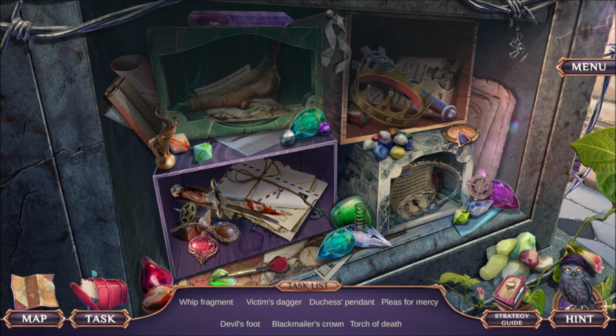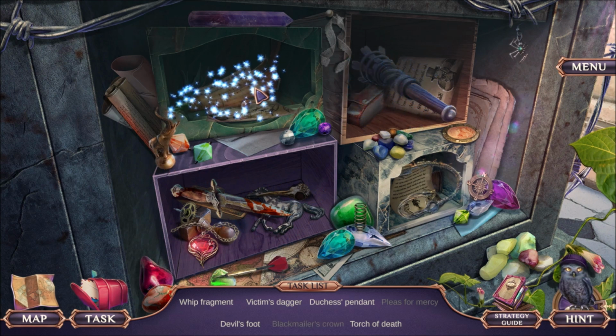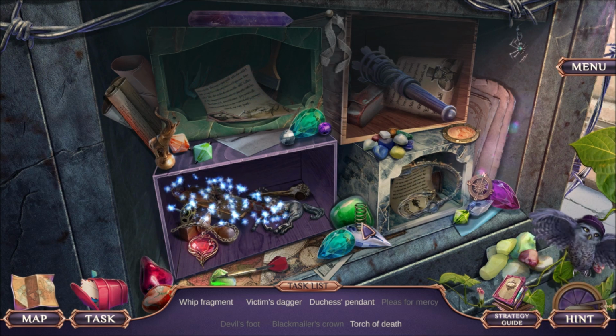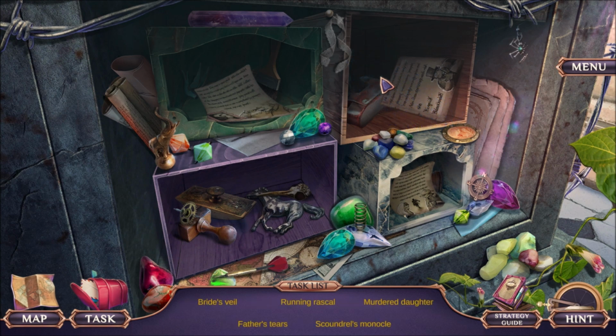Looks like we need some sort of Duchess pendant. Pleas for mercy. Why am I not finding anything? Okay, there's a crown. Devil foot. And then whip fragment. Let me use a hint here. That thing's definitely whip fragment. That is not a pendant, huh? Maybe this is the Duchess's pendant, and this is the torch of death.